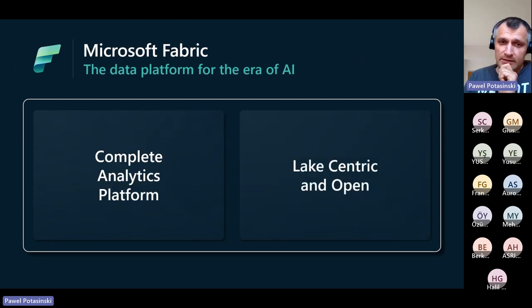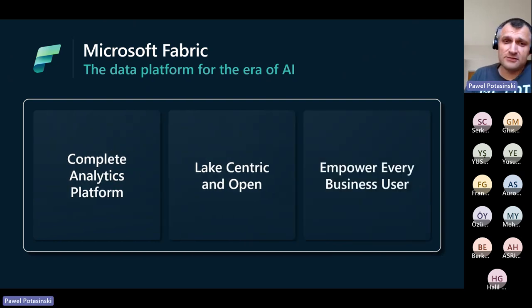Second pillar, Fabric workloads. All the workloads work with OneLake, which is a platform central data lake. And that minimizes the data management time and effort because we eliminate data movement and duplication across the whole platform. I will tell you more about OneLake later during this session, but all the workloads store data in a single central storage layer. Also, Fabric is using open data formats, such as Delta format, and is open to third party integrations. And we actually want this platform to be open on every single layer of the solution.